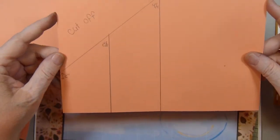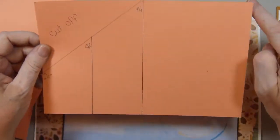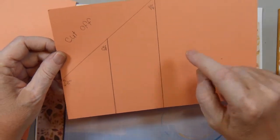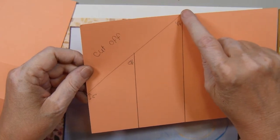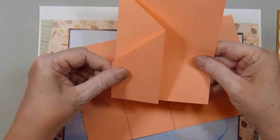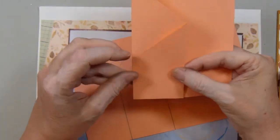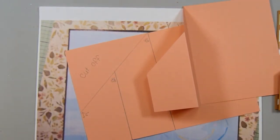Really easy to do. Take a regular half-size sheet of eight and a half by eleven, cut it at five and a half. Score at four and a quarter like you usually do for an A2 card. Measure two inches up and cut from that mark up to the score line in the middle, then score at two and an eighth. Fold it up and either have it open like this, or glue these two edges down and have a pocket. Very easy to do. Thank you for joining me — now I'm off to create.